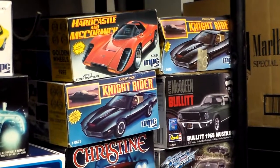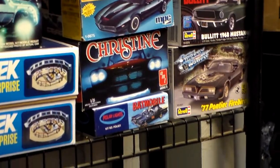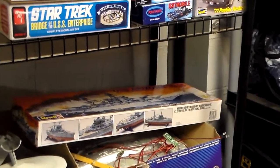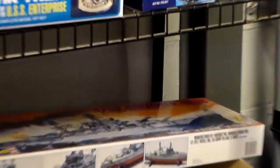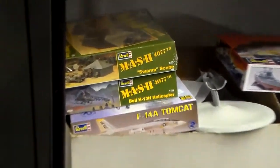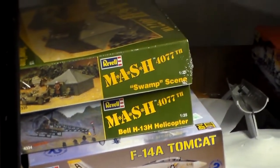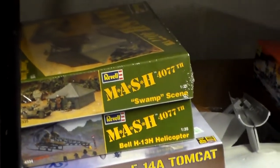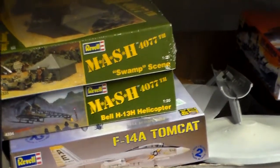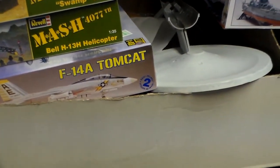I've got a couple ideas on how I want to do all the cars. There's a Christine that I like to have. I like to light it up. There's a Smokey and the Bandit. There is a USS Arizona that I bought recently. And there's two MASH. I know there's another one out there. I want to get that. I want to try to make the whole camp diorama eventually. There's a plane I picked up not too long ago. Thought about giving myself a shot at that again.